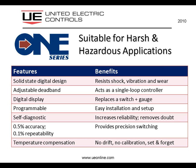The self-diagnostic capability really increases the reliability of the product and the maintenance department's peace of mind. Is this product going to work when I need it to? I haven't had a chance to get out there and check it in the past 3 months because we're short on manpower. Will the 1 Series do the job for me? And if it's not reporting any errors, then yes, it will.